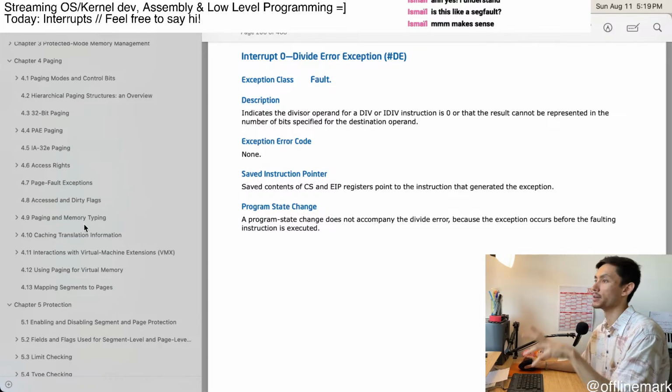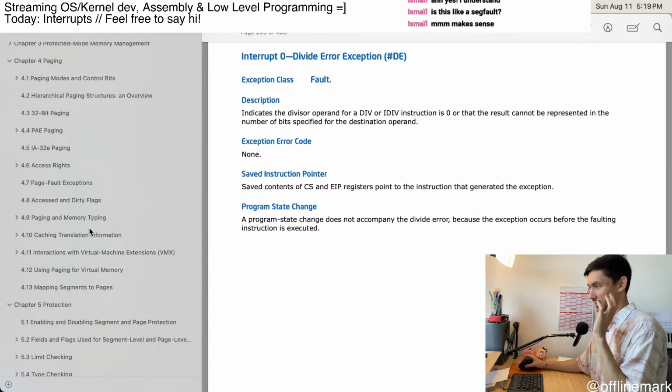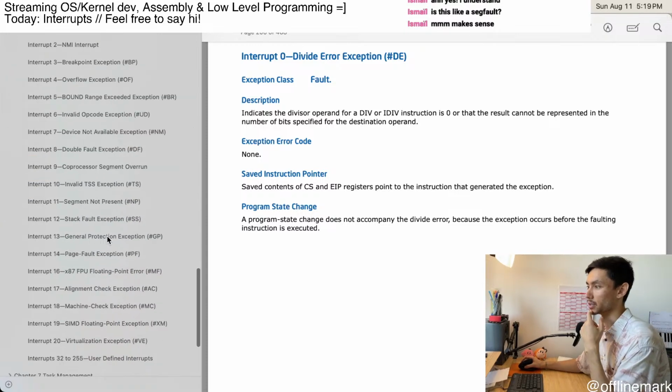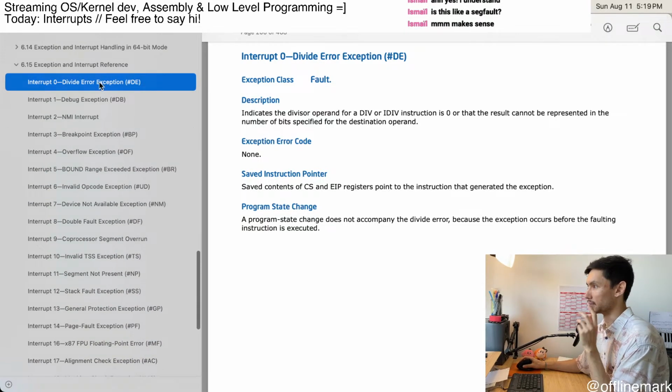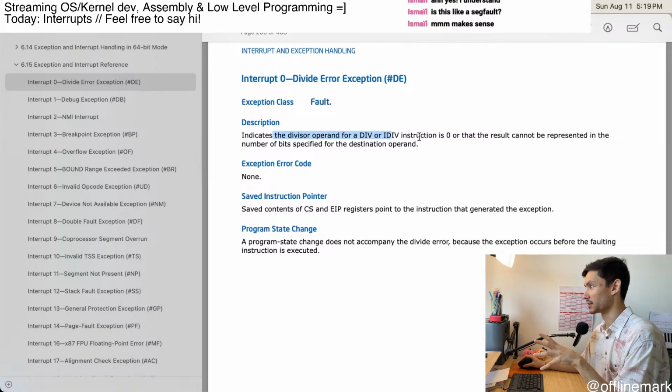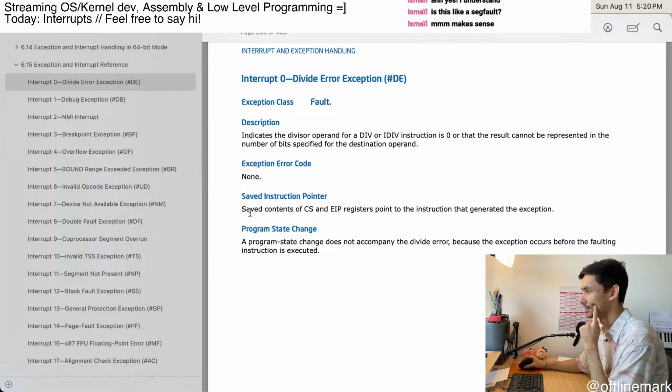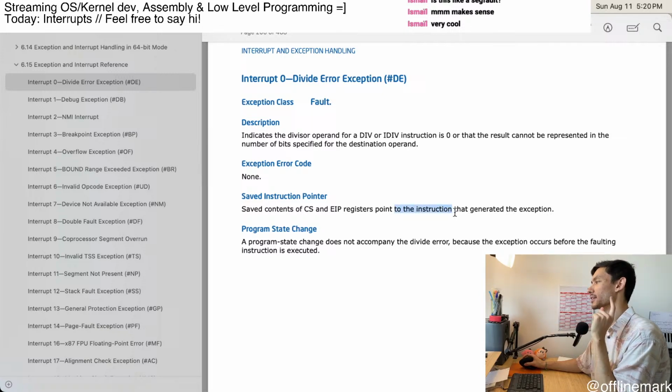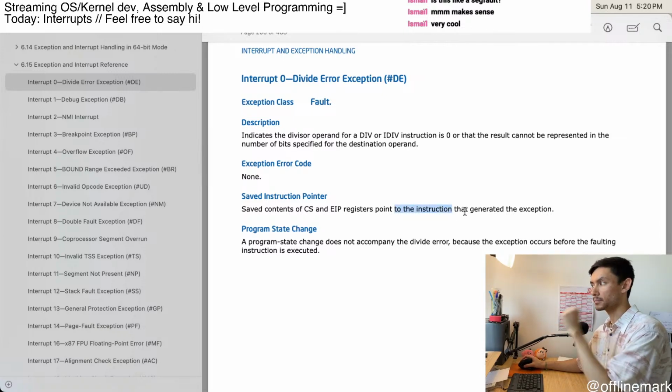And then somewhere in there, it's going to say, if this thing happens, we're going to raise a GP exception. Then you go here and you're like, okay, what's a GP exception? And then probably somewhere else in the manual, or maybe it's just here, it's saying if there's a division by 0, it triggers a DE exception. So no saved instruction. It tells us here, the saved contents of CS and IP point to the instruction that generated the exception. Okay.